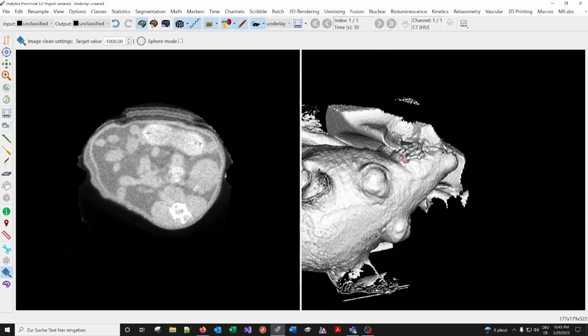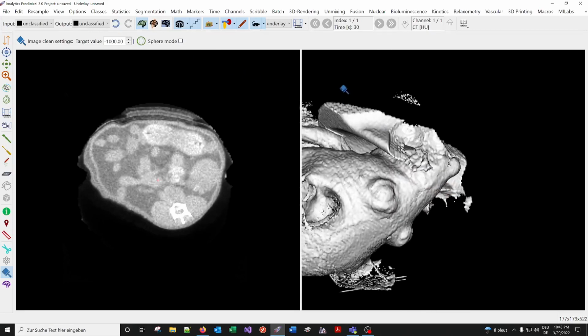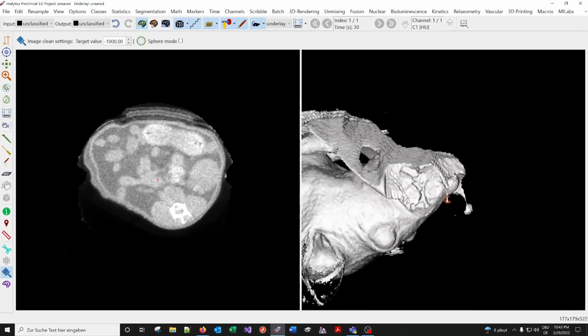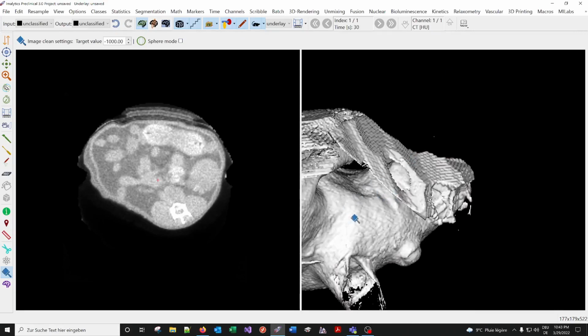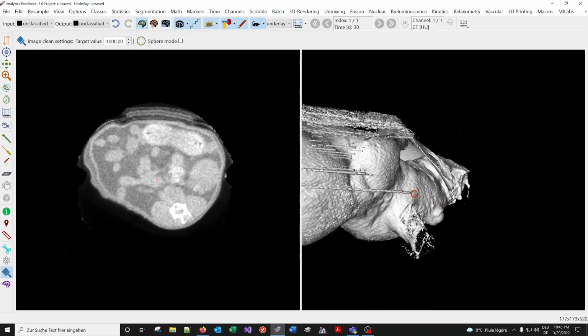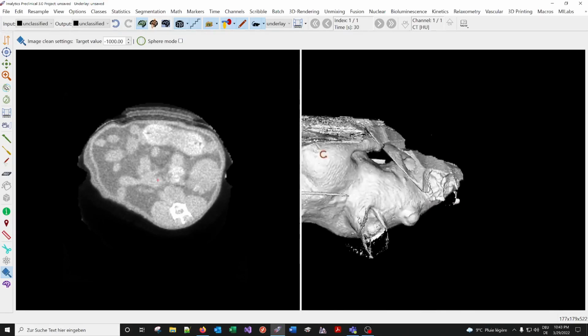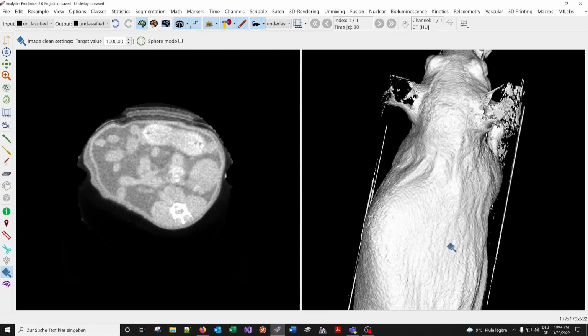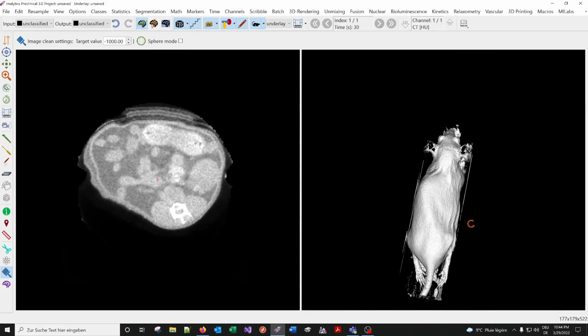Or use the regular mode here for the big parts. Can be a bit tedious, but you can clean away these parts with more or less effort and get a clean image of your mouse.